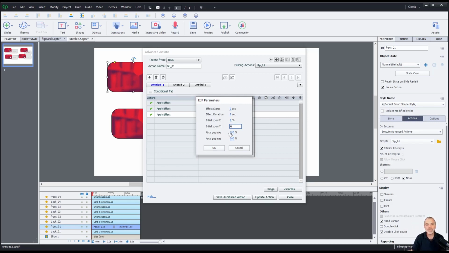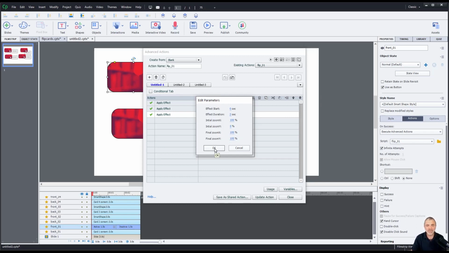And then we want the finals, and these are actually 100, because they're 100% as opposed to a value. I always get these axes mixed up, anyway, we'll see what happens. And then we want the final zoom to be 100% for both.